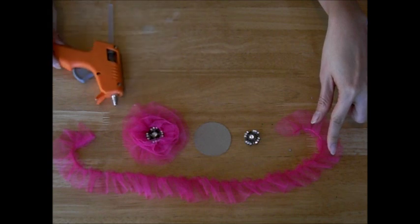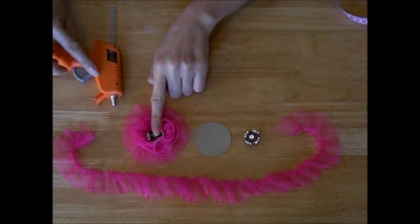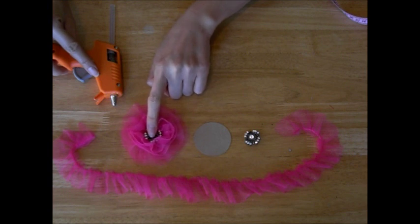And you also will need a hot glue gun. We're going to use a hot glue gun because that will help the button grip nice and firmly into the center of the flower and help it stay rather quickly.